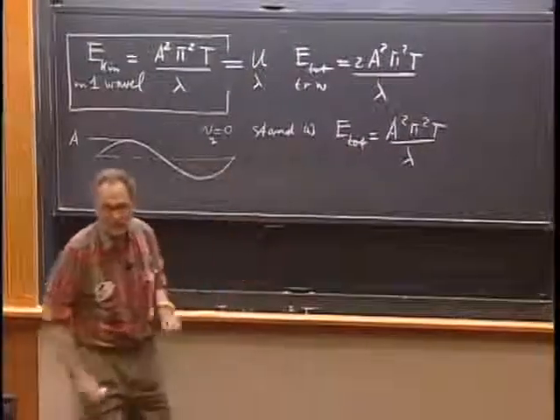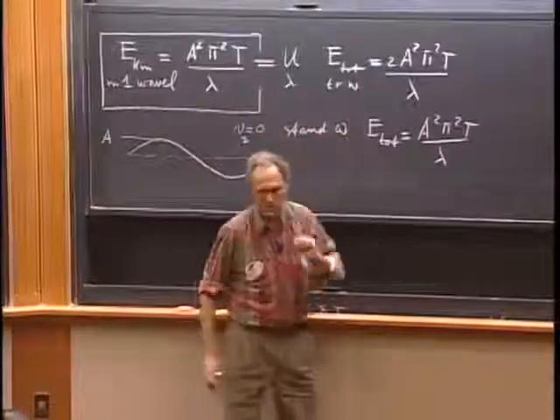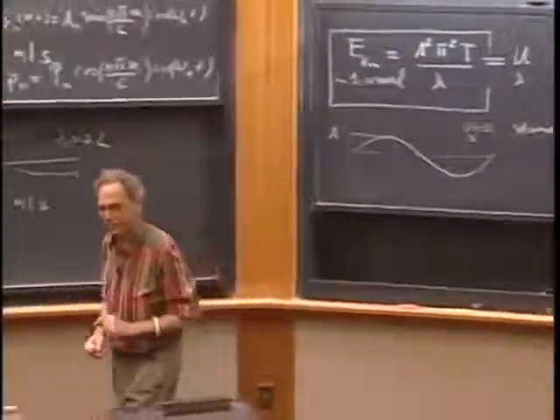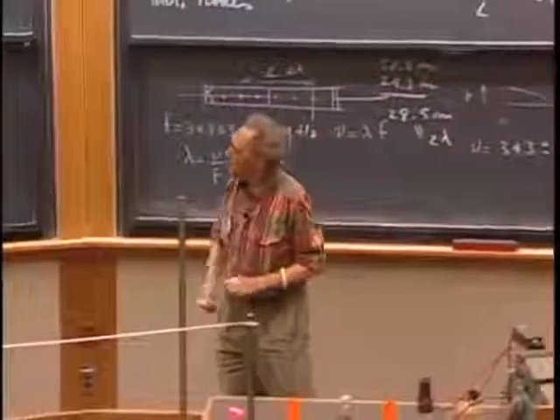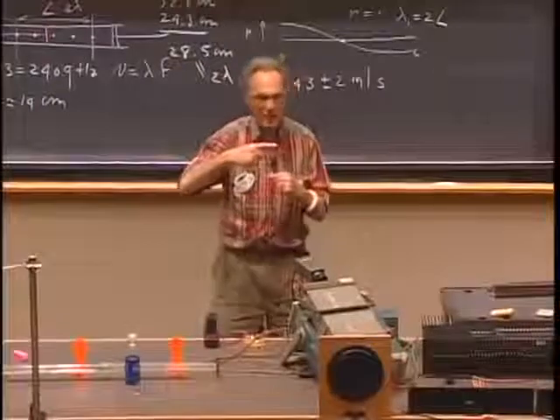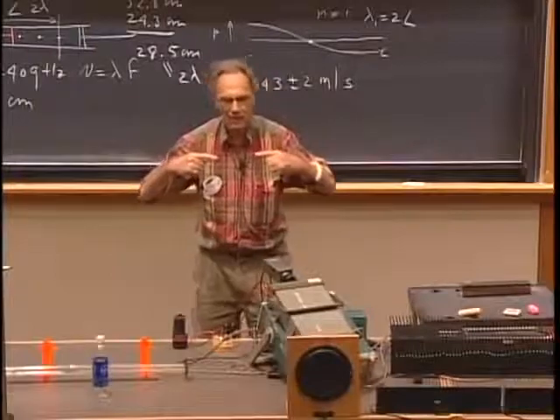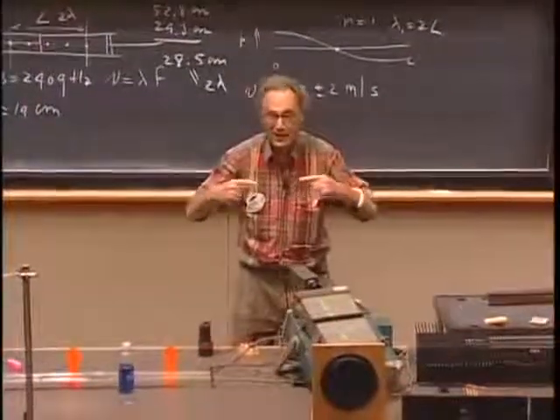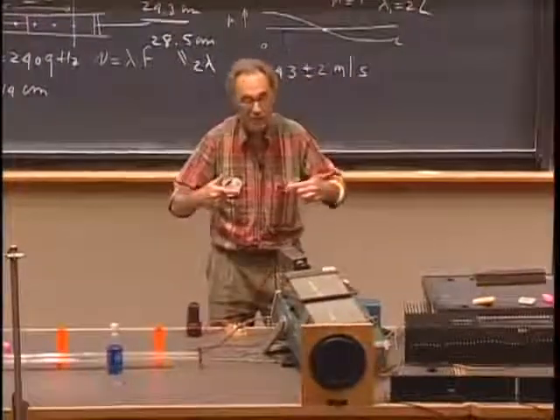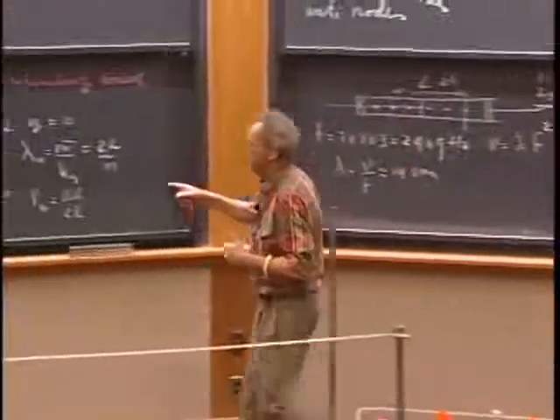Whereas for a traveling wave, you have kinetic energy plus potential energy, so you have twice as much. Now I can convince you, and that was my plan earlier today, that if I have one traveling wave with amplitude 1/2 A, and I have another traveling wave again with amplitude 1/2 A, I know that I'm going to make a standing wave with amplitude A, right? Because 1/2 A and 1/2 A, when we added them up, you got this 2A.